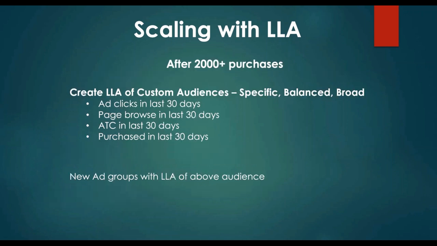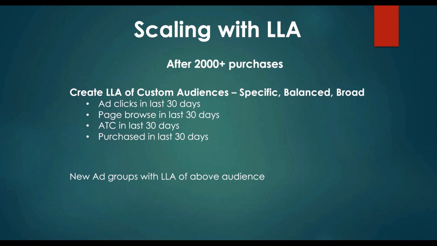Now, let's say you have a lot of data and you already have about 2,000 purchases on TikTok, and you're doing more than 100 purchases every month on TikTok. Now, what you do is, earlier you have created audiences for the last 180 days. You can create the same audience for the last 30 days and create lookalike audiences. This will give you 12 more audiences to work with.